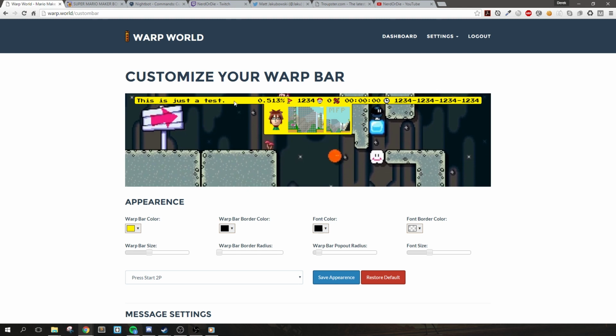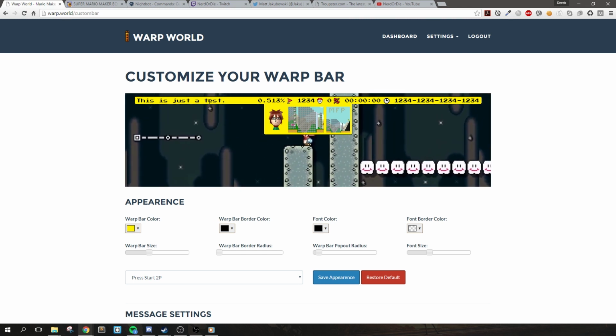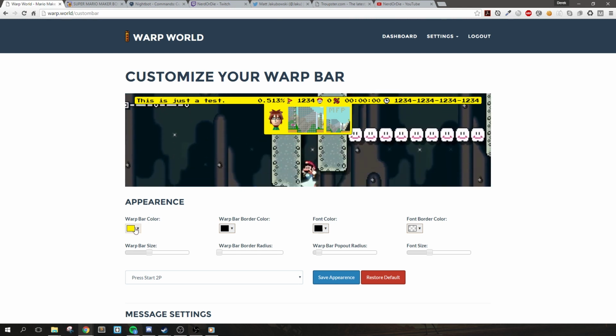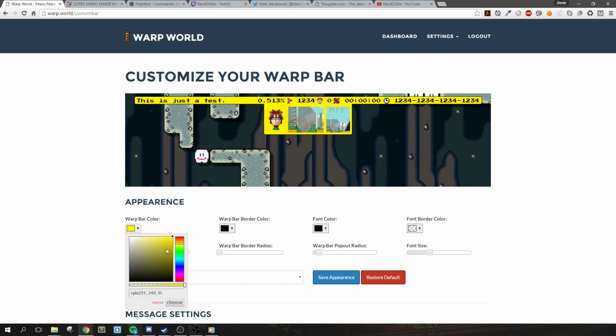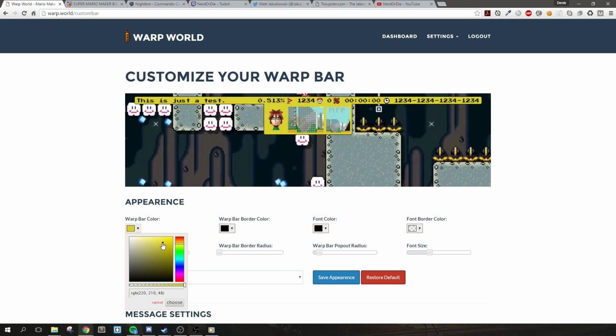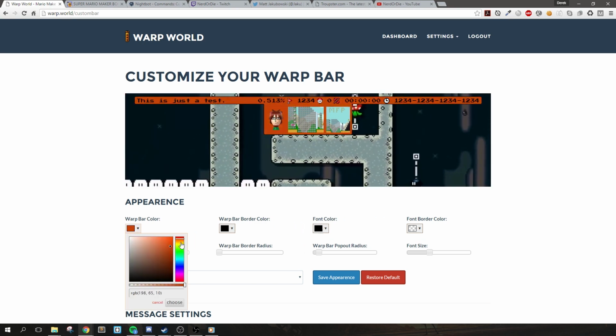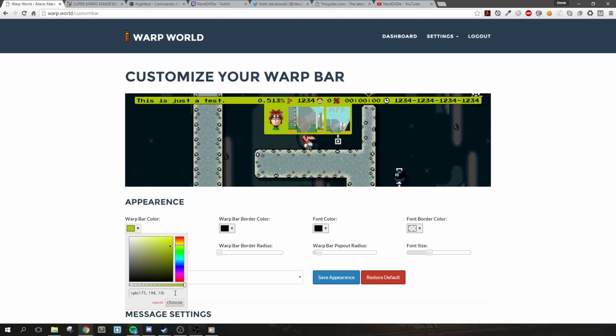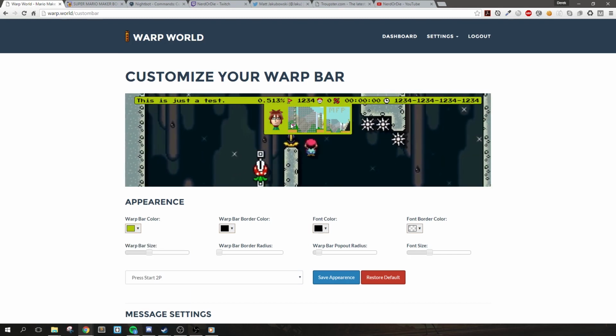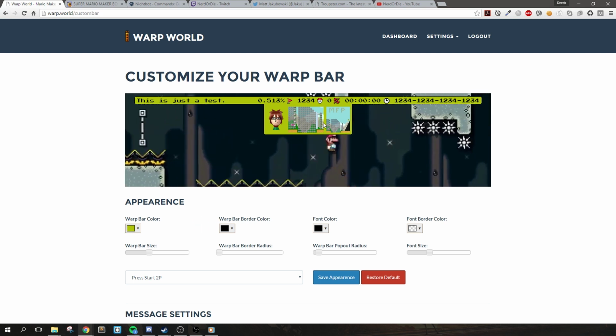The warp bar will automatically pull information in about the level that you're playing. This will be stuff like the level name, clear percentage, death counter, level code, and much more. It even shows a preview of the level and the person that made it as their avatar for a couple of seconds after you hit play.